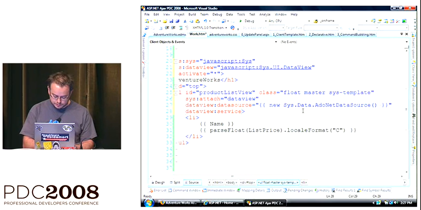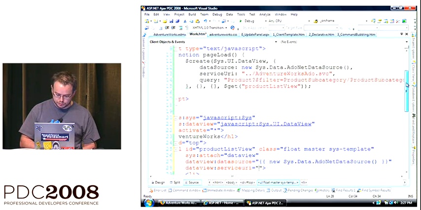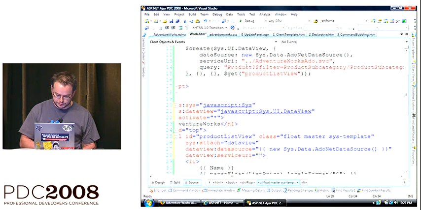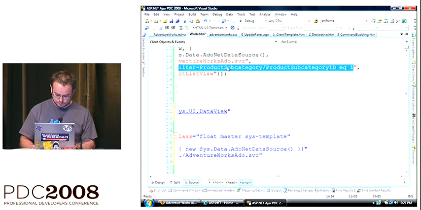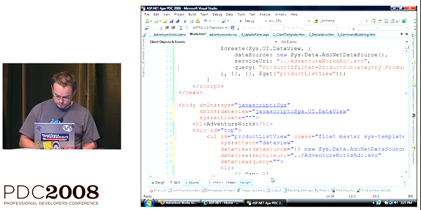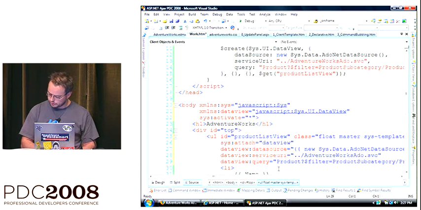Service URI equals, I'm just going to be lazy and I'm just going to copy this. And then the query. And I think I'm done.